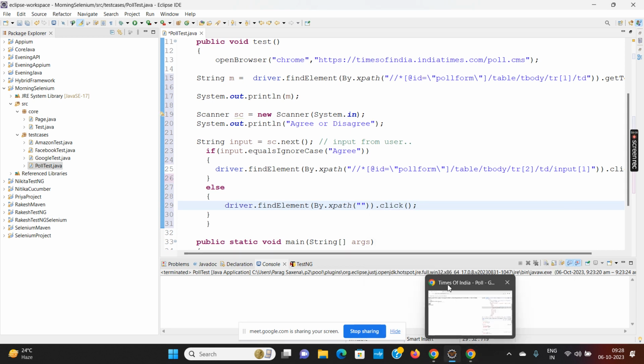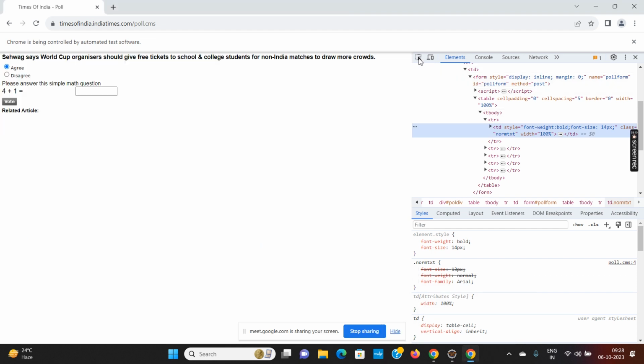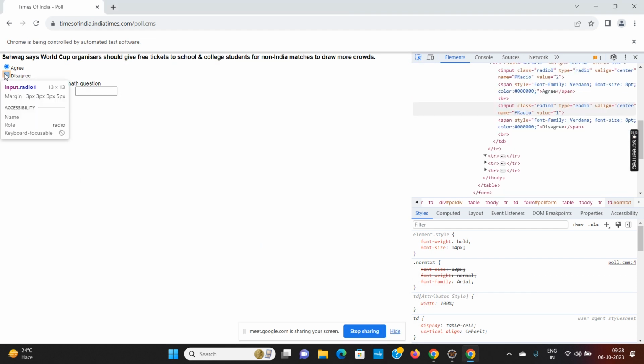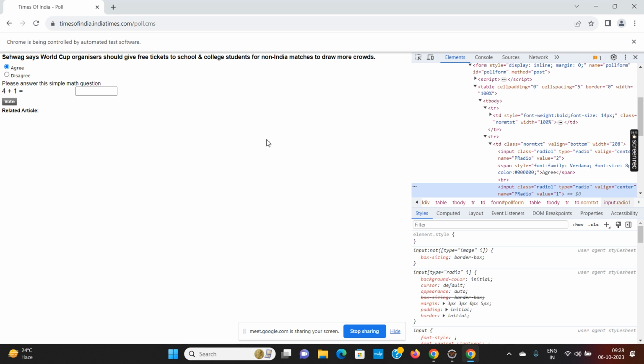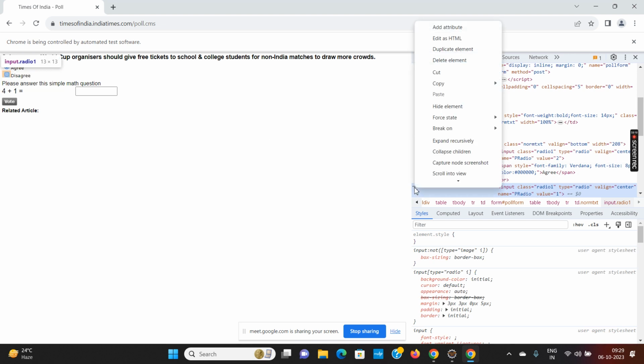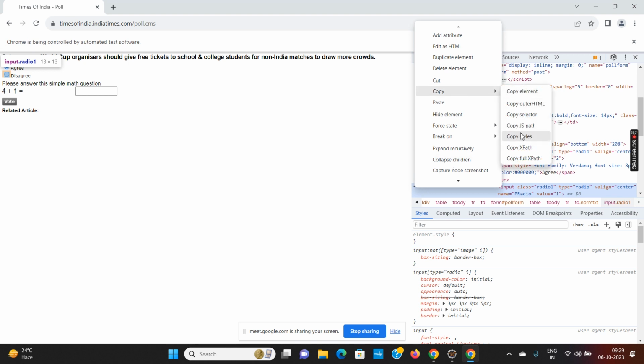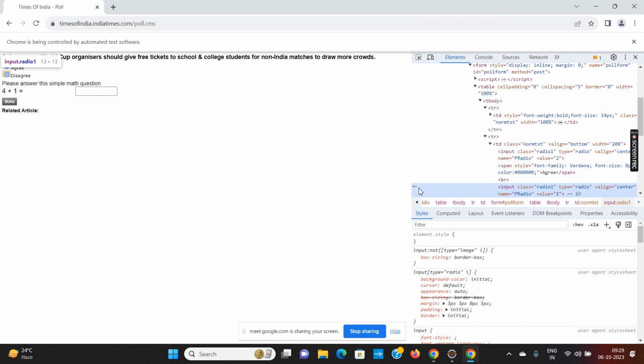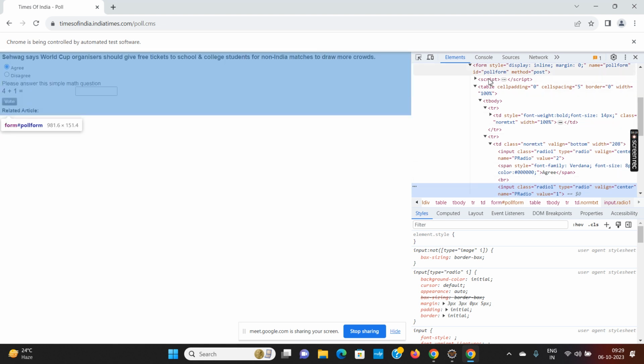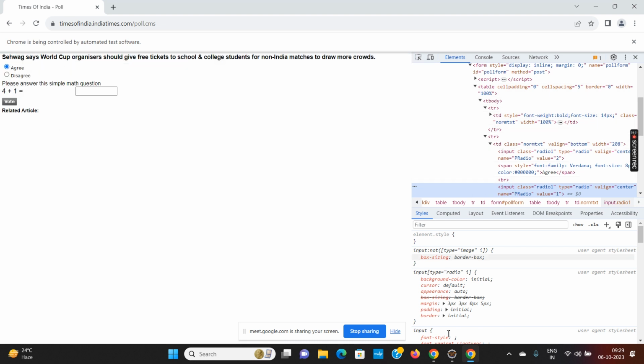So again, if you see, I go to this arrow button, click on this disagree button. The code will be highlighted here. Dot dot dot copy xpath. Again, it will take the ID and make the path from ID to this location.